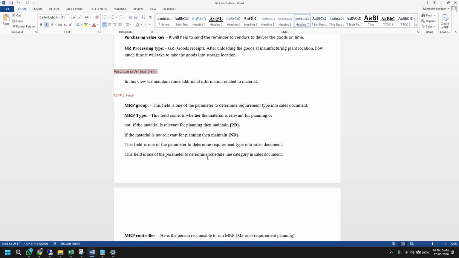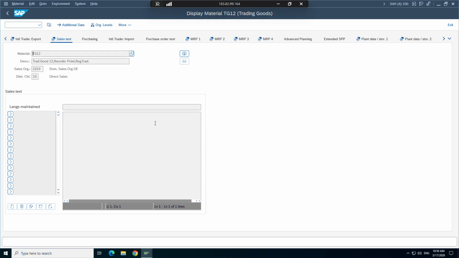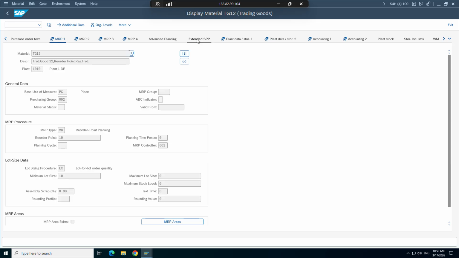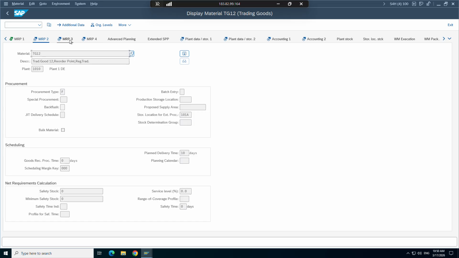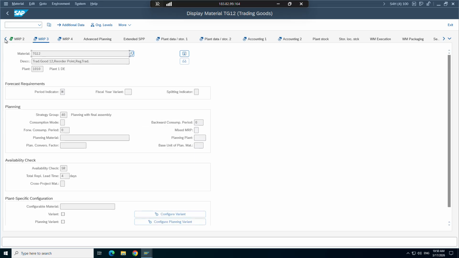Or let's say, as I said, for third party material, in the process where you buy the goods from some other vendor and then you sell it to the end customer. That time also you don't want your availability to happen, because that material anyway is not available in your plant. You get it from some vendor, then you deliver it. So that control is happening via this MRP type. Okay, MRP1. Wherever you think about this availability, you should always come to MRP 1, 2, 3. Mostly 1 or 2 is enough for us. You see availability check.